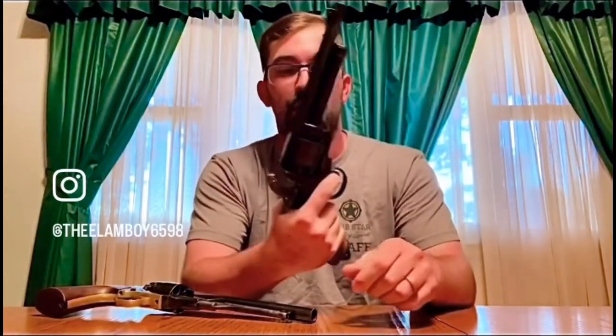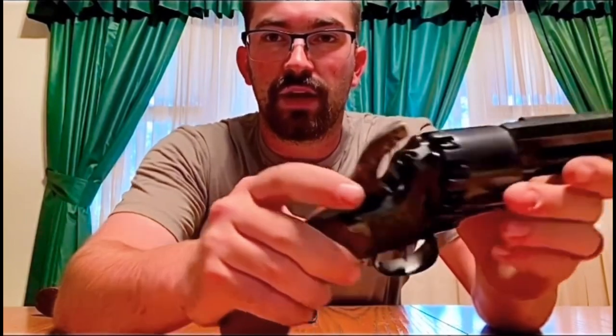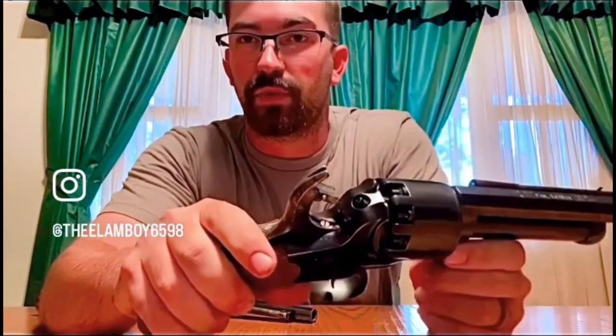Same deal — you have to put it to half cock so the cylinder spins. You load each chamber with your powder and your ball. This was not designed to shoot conical bullets, so it would have been round ball only. And like I said, you have a shotgun barrel. If you look closely in the back, you've got all your nipples for your percussion caps, but also you've got a little lever here on the hammer. If you place that down, it activates so you can shoot the shotgun barrel — that's what this nipple in the back does. So if you were really in a pickle, you had that option: 10 shots total, nine pistol shots and a shotgun barrel.